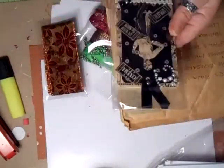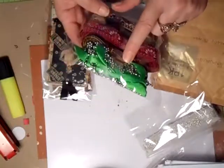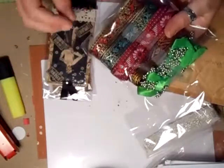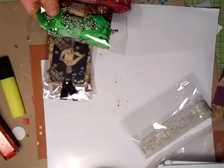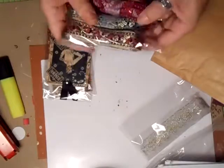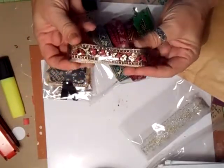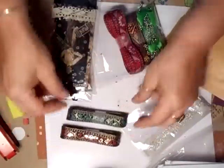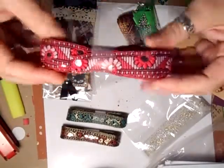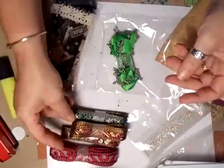This is from Tracy - Tracy, I'm adding yours on with this because I've got room to put it on. Tracy sent me some more. Do you remember she sent me some of these ribbons? You've put loads in, darling. This is Tracy Hereford Fury and she is from Walton Cross in Hertfordshire, UK. She said she'd send me some more of those gorgeous, gorgeous trims - look at that. Absolutely fabulous. Love them - that one's got mirrors in. I don't know where you get them from, they're absolutely brilliant trims. Thank you so much.